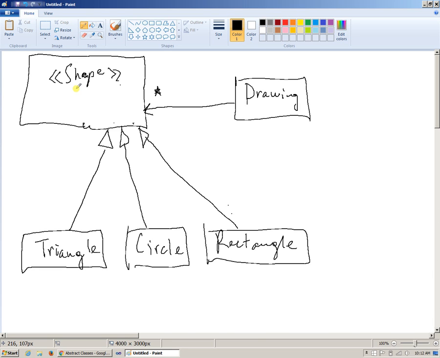That's not a violation of anything, because remember, when a circle is created, its shape part is also created, and therefore its constructor can be run. However, the shape on its own cannot be created, even if it has the constructor. We could have written a small application to experiment with this, but I would encourage that maybe you experiment on your own to play with constructors inside abstract classes.